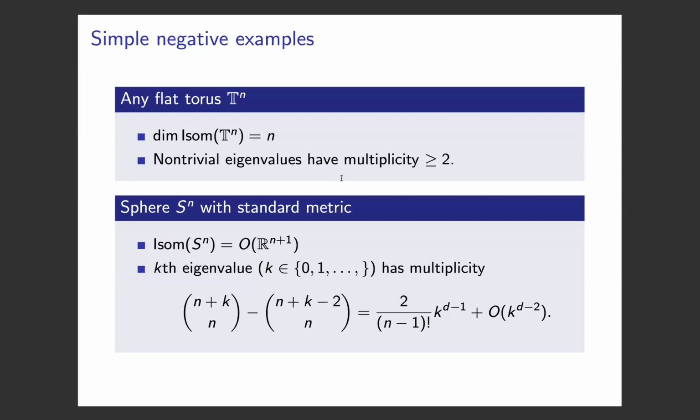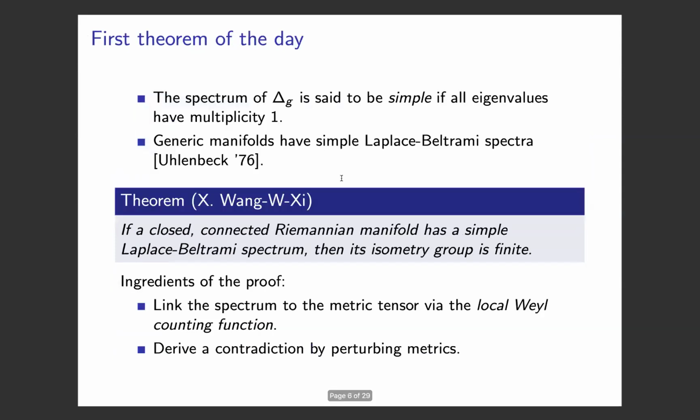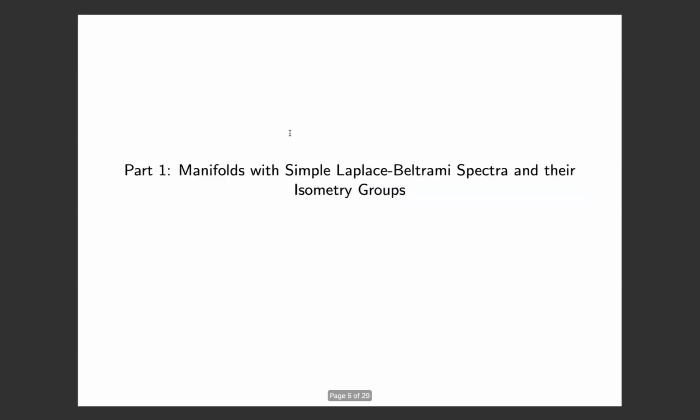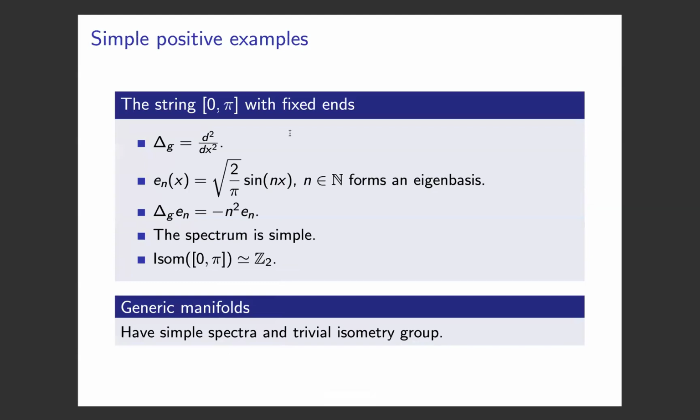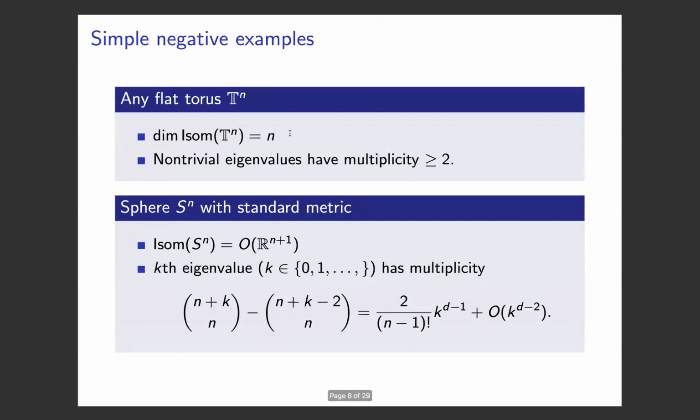Oh, okay. Well, you can allow manifolds with boundary. So let me clarify. This theorem here, I say it's closed, and really that's just to simplify the proof. But we do prove it for compact manifolds with smooth boundary. So you can allow strings with fixed ends, which is this example here. But the one-dimensional flat torus is closed, right? It's a circle. Yeah, that's right. It's closed, and its isometry group acts transitively, yes. So it's a large isometry group. It's not a finite isometry group.